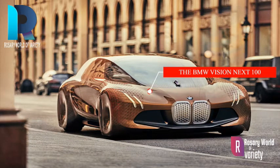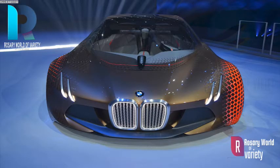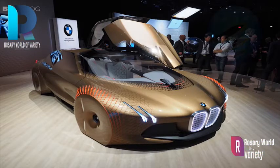Next, a BMW concept car, the BMW Vision Next 100. Nothing beats the elegance and sophistication of a BMW when it comes to luxury cars. The BMW Vision Next 100 takes the vision car series a step further and is among the top players in the market today. The vehicle is personalized, tailor-made to suit the needs of the driver, and loaded with the latest functionalities. The framework is sleek, stylish, sturdy. The alive geometry construction incorporates a 3D structural design both inside and outside the car. Dynamic design, flexible controls, and compact construction make the BMW 100 concept car a popular option among the elite.